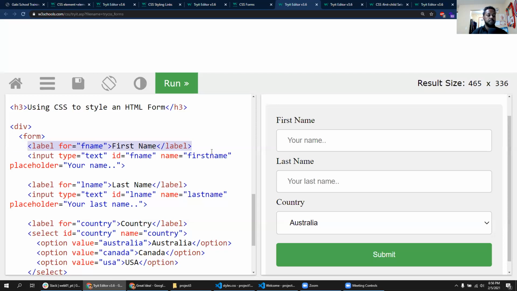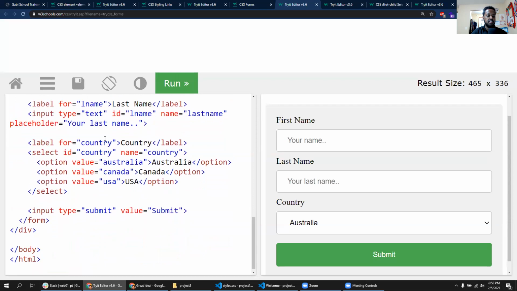It says first name, but there's an input right next to it. I'm not sure if it's connected. So to make it so that this input is connected to this label, you just say for, and then you give an ID to the input that says the same thing. So you could just name whatever you want here. You could just say name, but to just make it different, they say first name, F name. So that's what for is, if you ever see that.